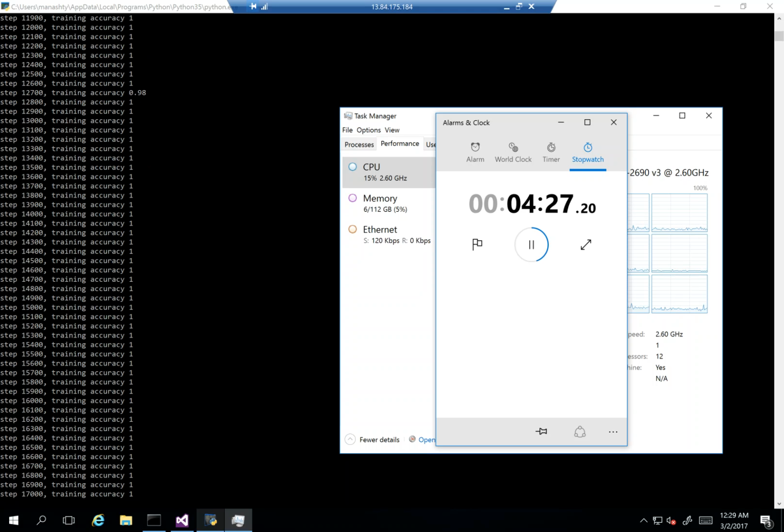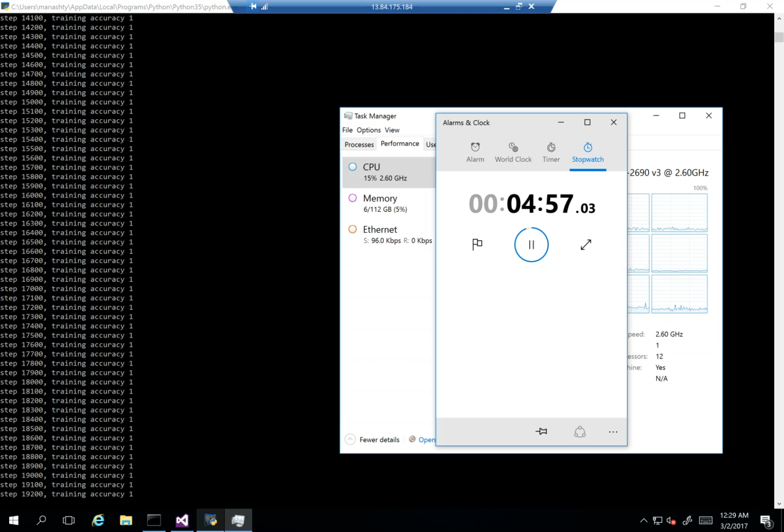Now that the GPU is 4 times faster than this, we're getting around 30 to 40 times faster than my Surface Pro 4. And that's a Core i7 CPU. It doesn't have many cores, but it is still a Core i7 CPU.